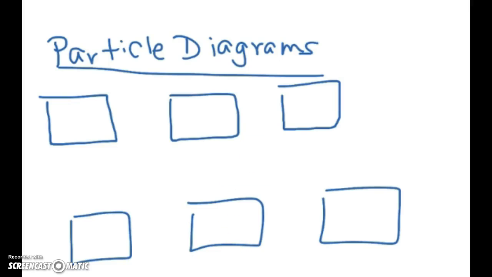We could draw diagrams to show or represent what an element, a compound, or a mixture would look like. Remember we said that elements have one capital letter. So when we represent an element in a particle diagram, we're going to show it as just one color. So here I'll just show it as an open blue circle. This would represent a monatomic element. For example, sodium.